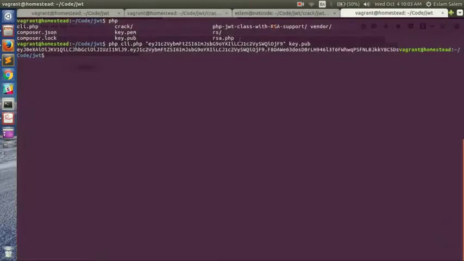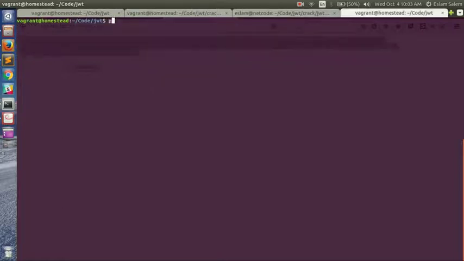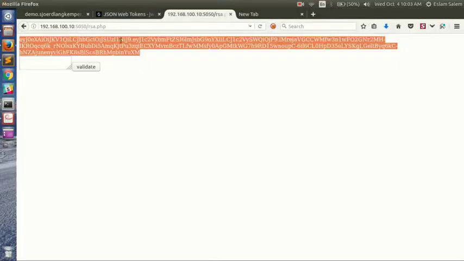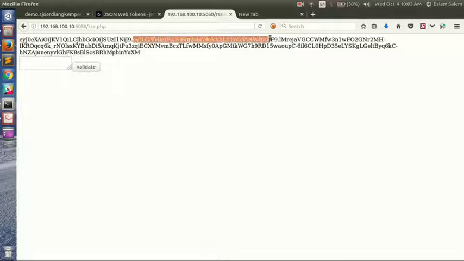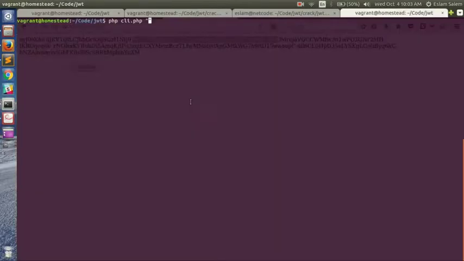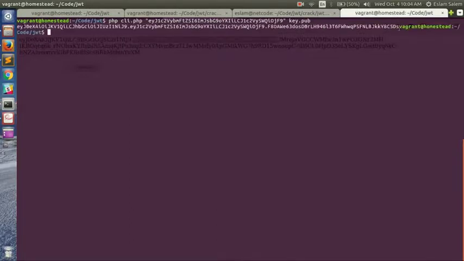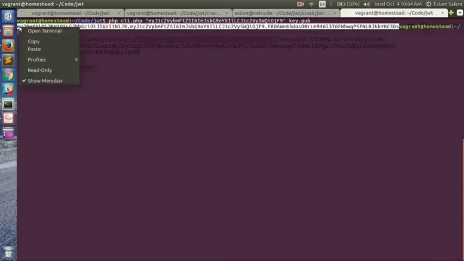I wrote a small PHP script to help us do it quickly. So we pass the payload we want to sign in PHP in base64, and here we can add the path to a public key, and it will generate a new valid JWT token for us.